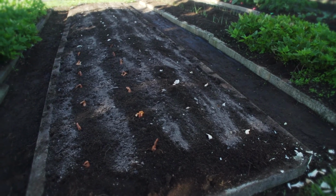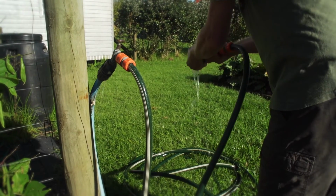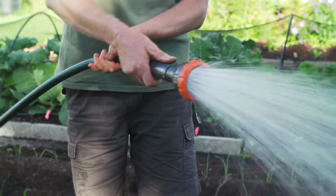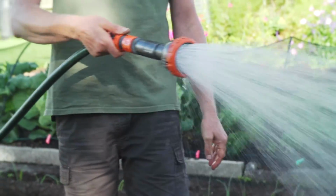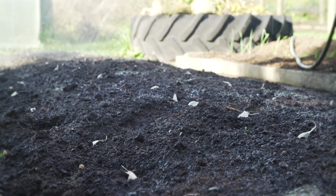The next thing we're going to do is water the garlic in. This will bed it in and spread the fertilizer around. Within a week, we're probably going to get a good shoot from each of these garlic cloves. And in about 6 to 8 weeks, we're going to give it another dressing of fertilizer, just to give it that boost and size up the garlic.